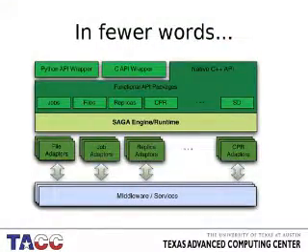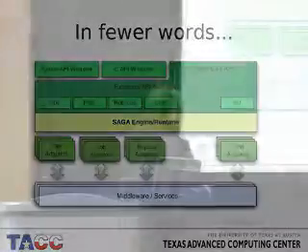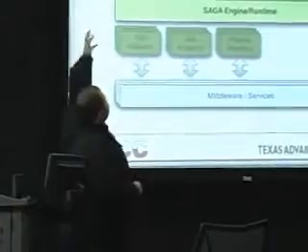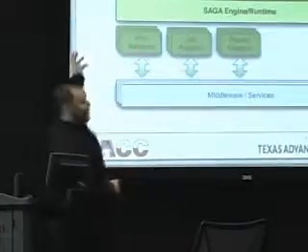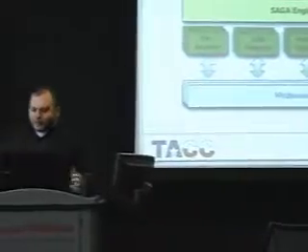Anyways, this is what it looks like architecturally. You have the Saga runtime engine, the C++ API, the Python API wrapper, and the C API wrapper. And currently what I work with is the Python API wrapper because it's very small, very compact, and portable. You just move it anywhere where you have a Saga installation.